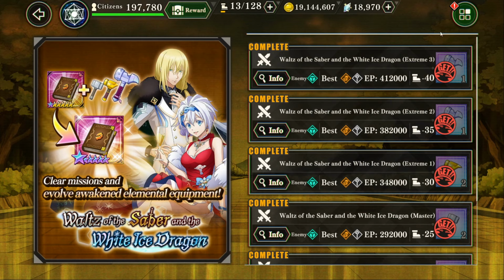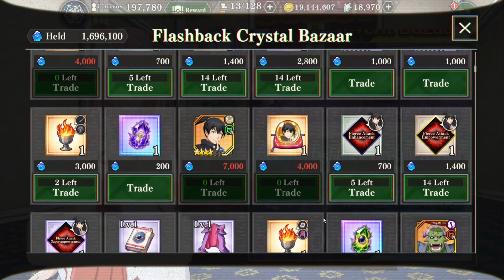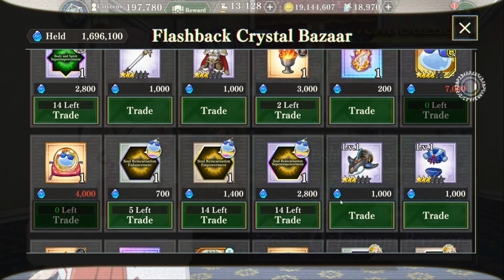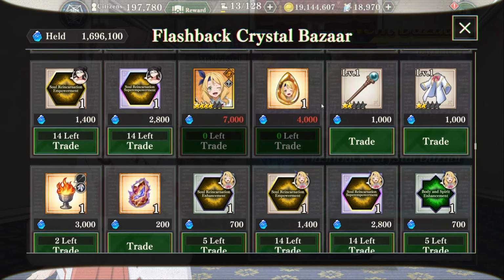But Isis is free in the flashback shop. Aaron is free in the flashback shop right here. And there's those beginner missions going on where you can get like almost 2 million flashback crystals or something like that. And you can get everything that you need, almost everything. But most importantly, Isis. You can get Isis. You can get Aaron right here.